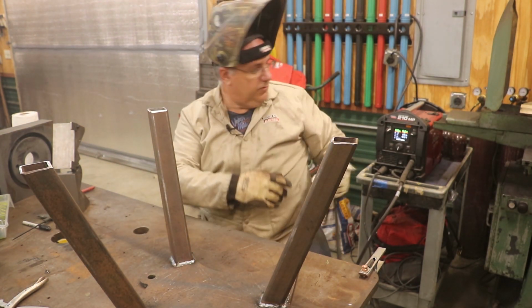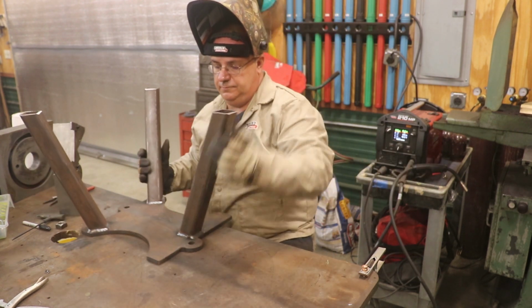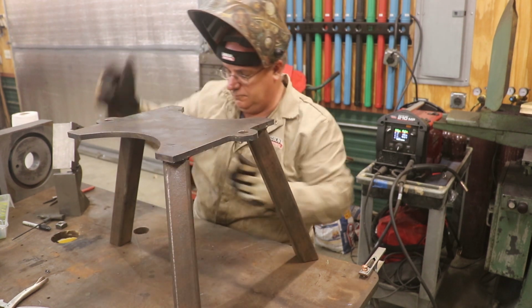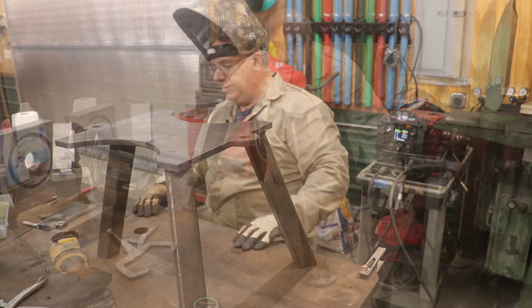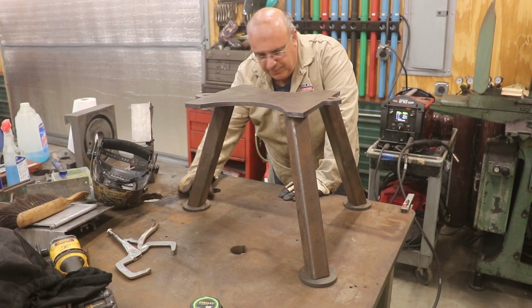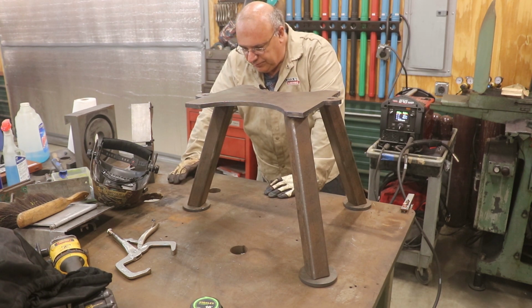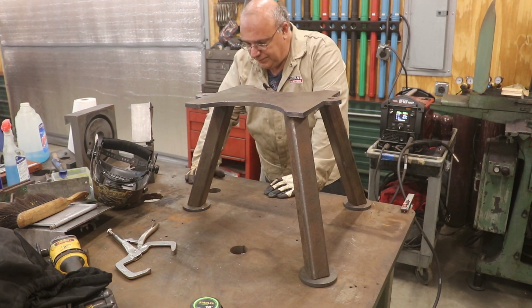All right, those are all welded in place. Looks good. So last little bit here, I've got some little round feet I'm gonna actually weld up underneath this, and it'll sit on a pad. Those are just some drops from someone that was cutting some circles out with a plasma cutter. And they make great little feet for something like this.